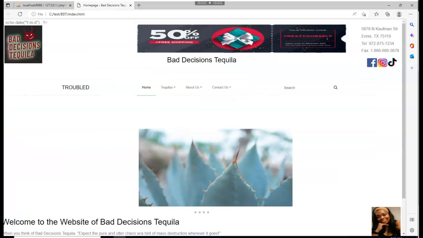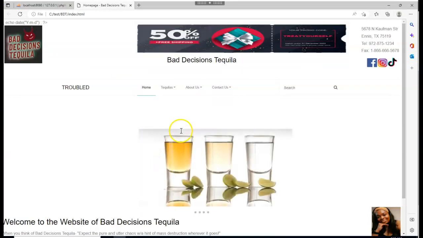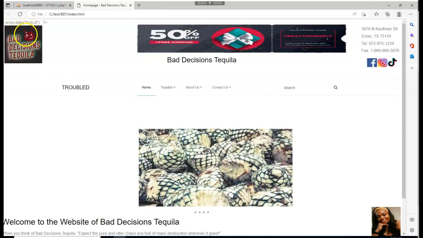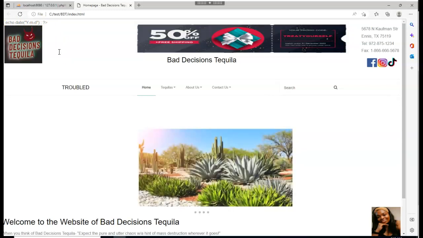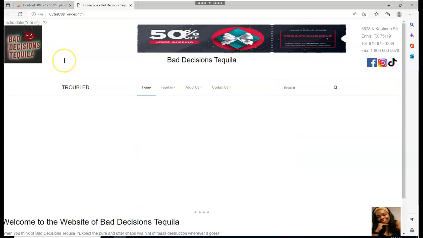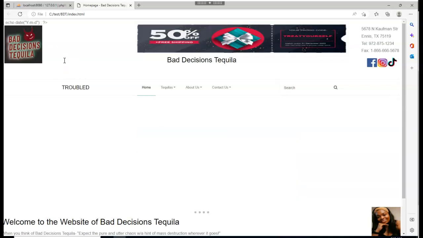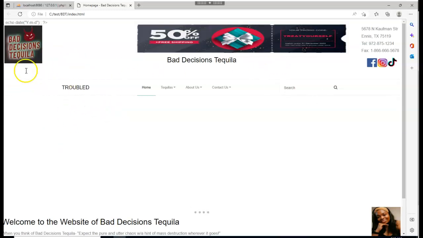So I pulled up the viewing of my homepage, and as you can see right here is displaying one of the PHP files that I'll be explaining later. But as of right now, this is my homepage.